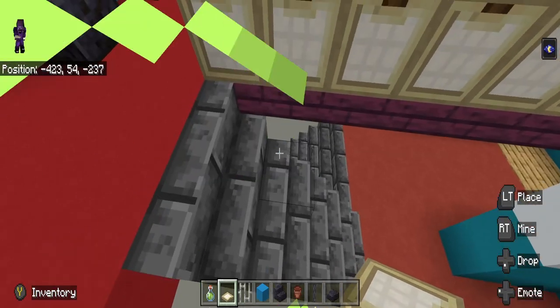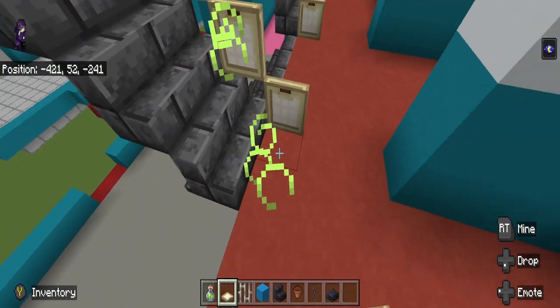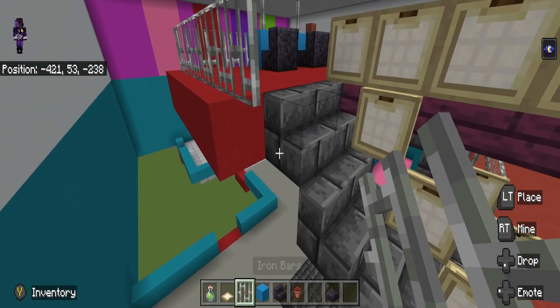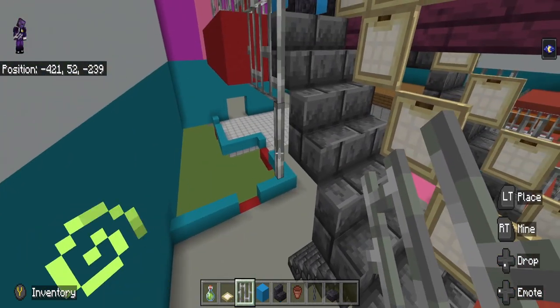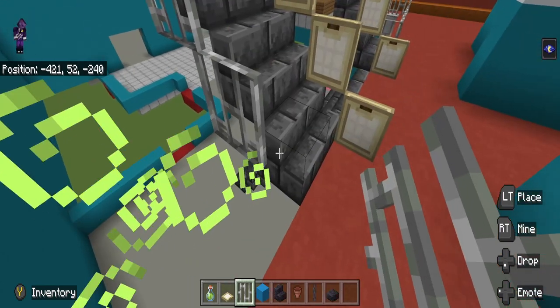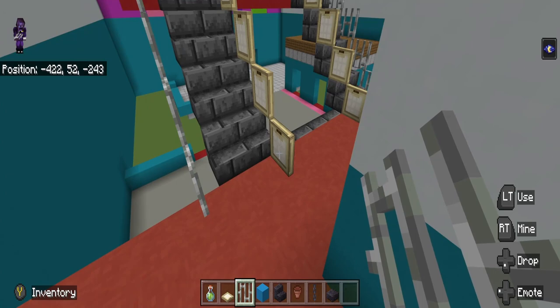Okay, then we're gonna do the exact same thing on the other side. We're gonna go 1, 2, 3, 4, and then we're gonna go 1, 2, 3, 4, 5, 6, 7, 8, and 9. There you go. So it goes down like this. So there you go.